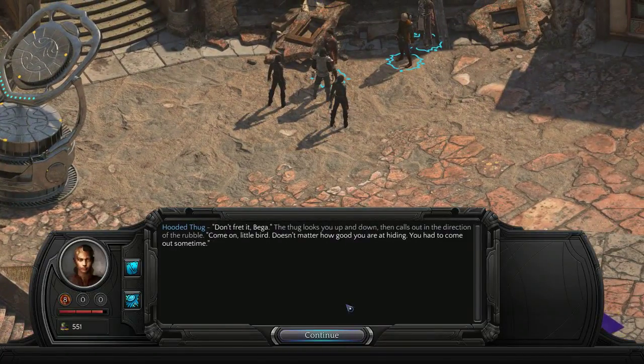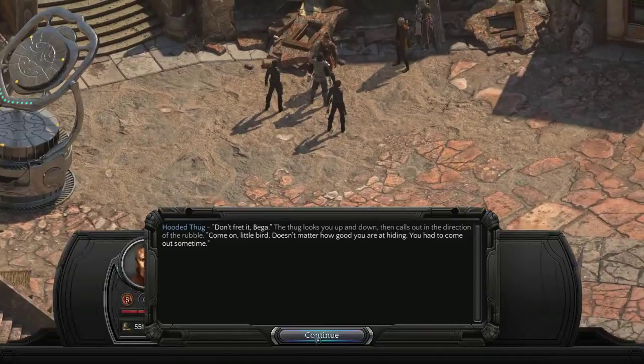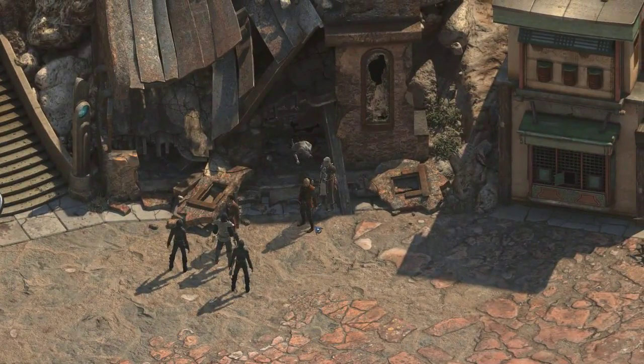Don't fret it, beggar. The thug looks you up and down, then calls out in the direction of the rubble. Come on, little bird. Doesn't matter how good you are at hiding. You had to come out sometime. There she comes.